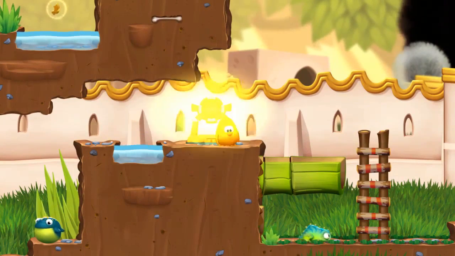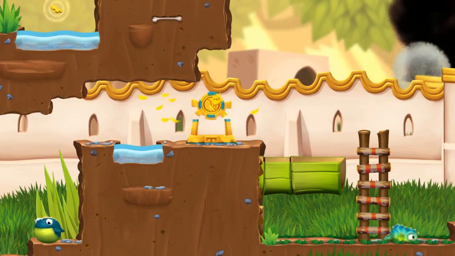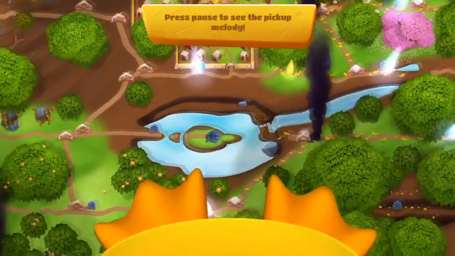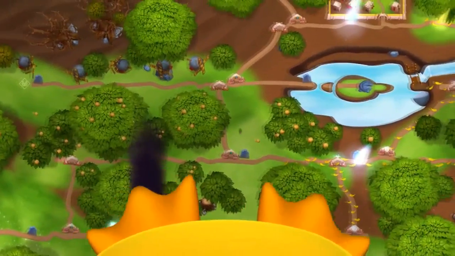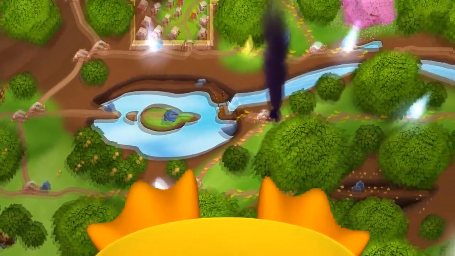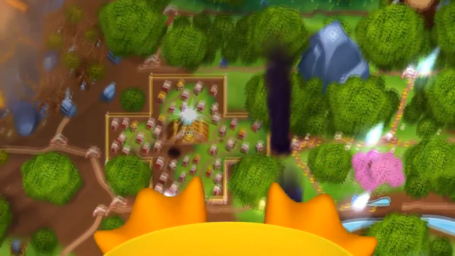Let's call the map bird. I just want to see. Okay, it is the same melody. Okay. They didn't change that from the beta, so that's nice. Oh, the pickup melody, alright. So from here I can actually fly to any of the map stones that I've already got, which is quite nice. That's sort of how you get about.